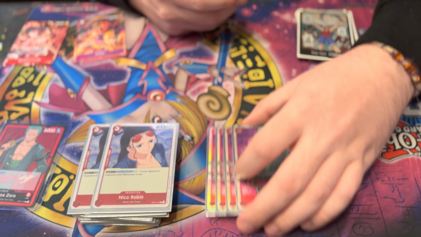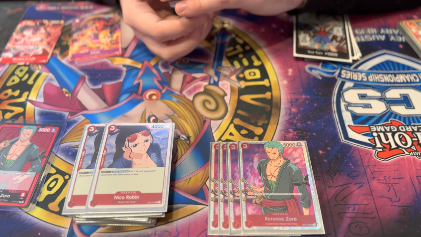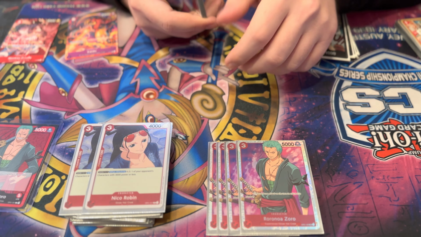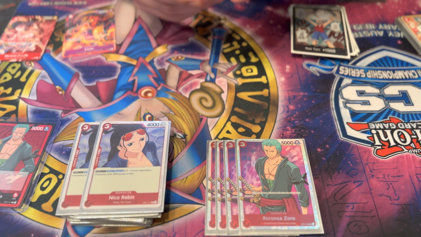Next is the heart and soul of the deck. 4 Roronoa Zoros. Being a 3-drop 5k is just unbeatable in the game. And him having Rush also, so you just rest 3, throw him down, and he's either 5 or 6k depending on if you have that extra Dawn.